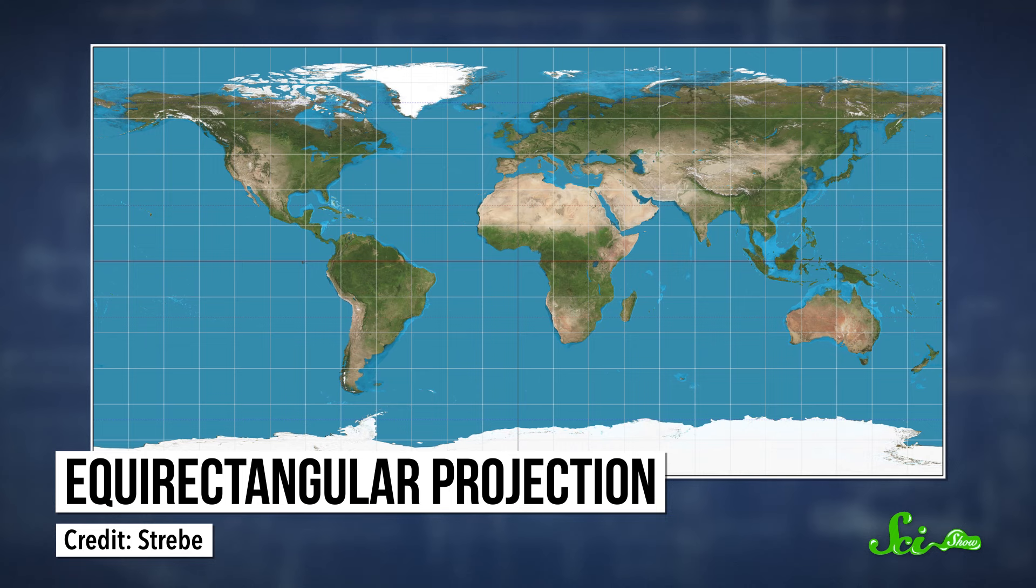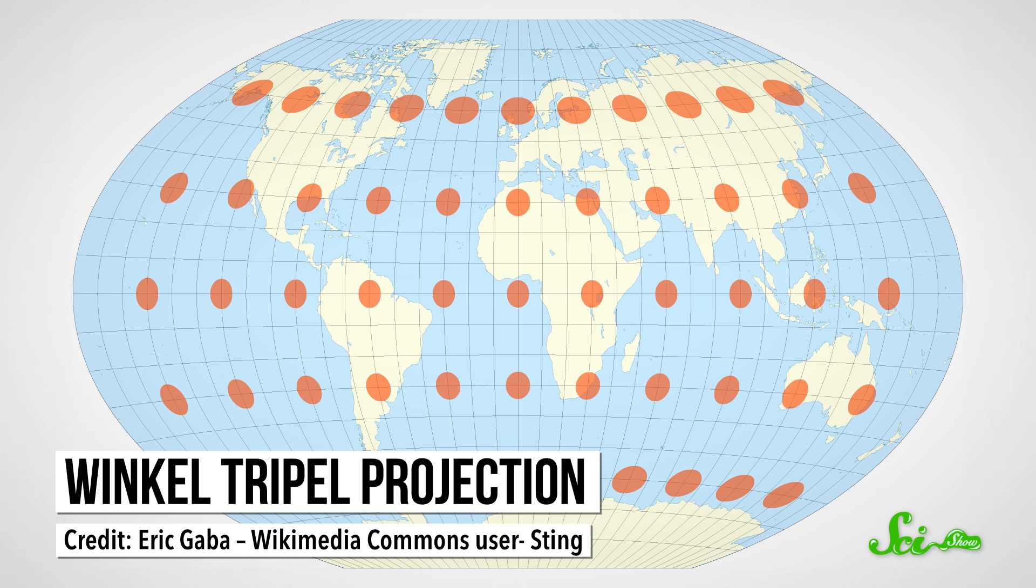When Winkel combined these two projections, he ended up with a map that's rounded at the edges, with slightly curved latitude and longitude lines. Because of the rounded edges, the poles don't need to be stretched out so much, and the curving of the latitude and longitude lines help correct shape and size. It also adds a slightly spherical effect, which helps to show that the world isn't flat.